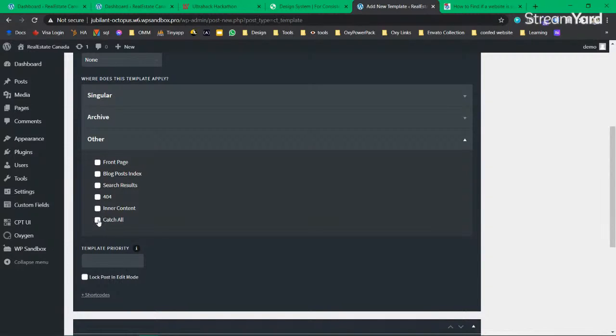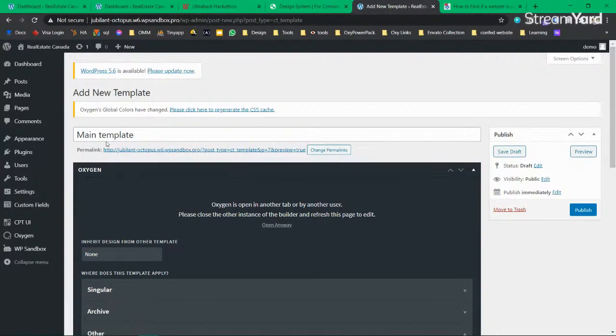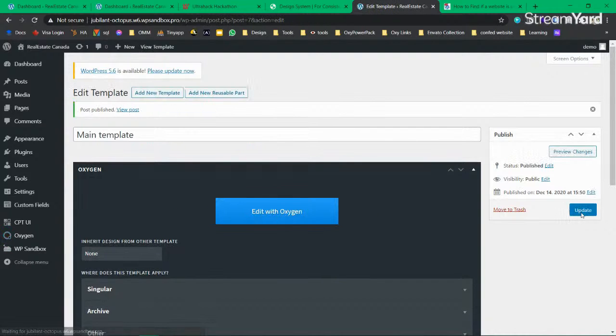This is where I wanted to go. We are going to create a catch all. It doesn't matter if it is a 404 error or whatever it is. Whatever content you have on your website will take style from the main template. Let's click on publish. So this is how detailed it can be about the templating thing.